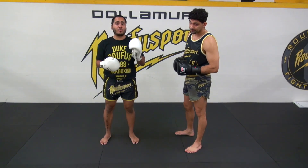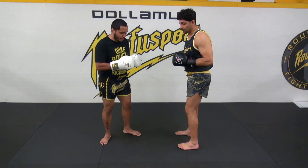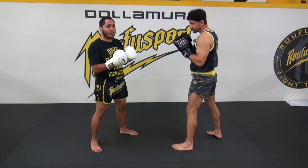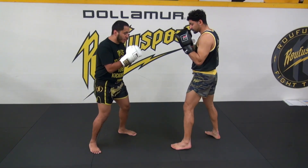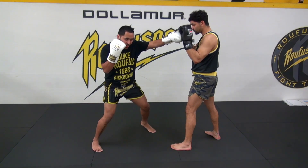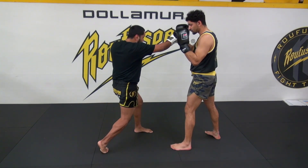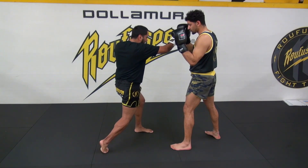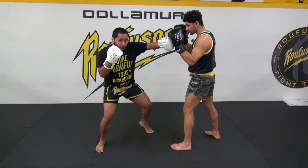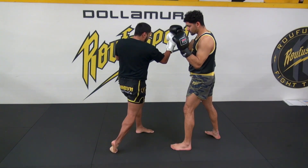Round number seven — we are going to work all of the individual strikes into one combination. For your white belts, have them take this very slow and make sure we're setting ourselves up for the following strike. Starting off, I'm going to shoot my jab, hitting all of the cues we talked about before. Off of the jab, I go right into my cross. Right off of this cross, into my lead hook. What's important is that when I shoot this lead hook, I've already lowered my level, setting myself up for the next punch, which is the rear uppercut. And then I shoot my rear uppercut just like so.